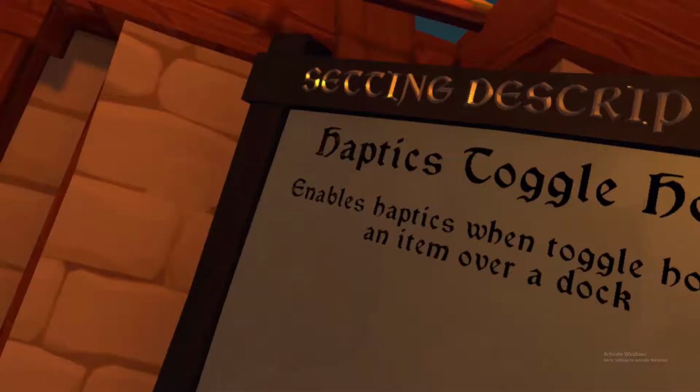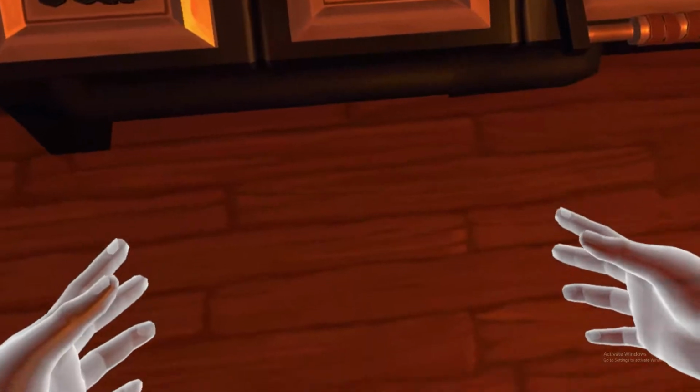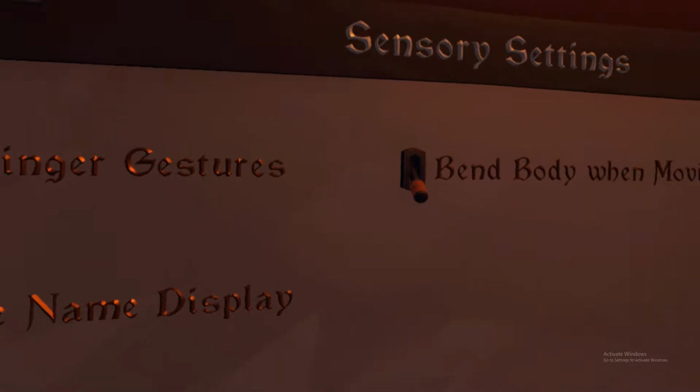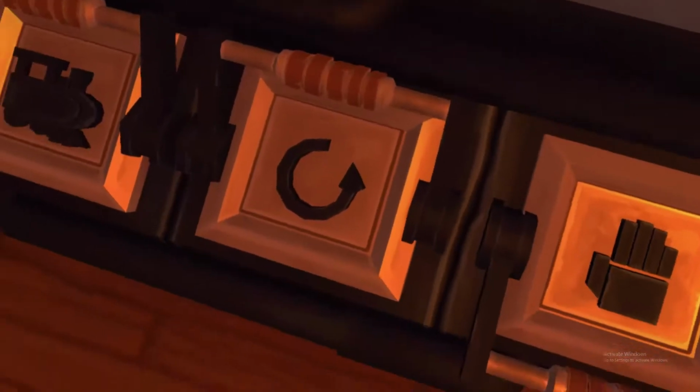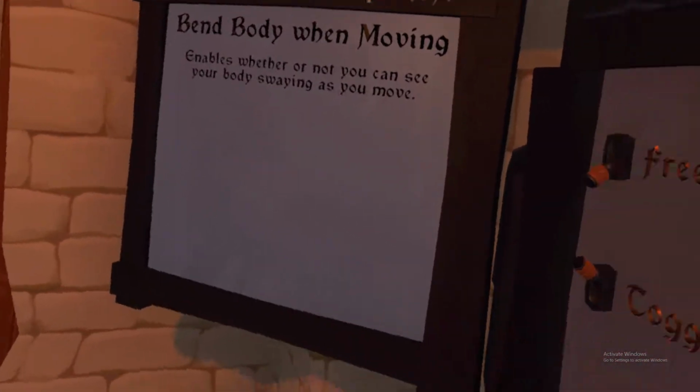Haptics toggle hold. Enables haptics when toggle holding an item over a dock. The difference is, if you hold something over your belt, ready to let go, it'll keep vibrating. Whereas if you switch that, it'll just vibrate once, if it even does. Bend body when moving. We don't have a body here to show, but it bends your body when you're moving. Okay, camera.